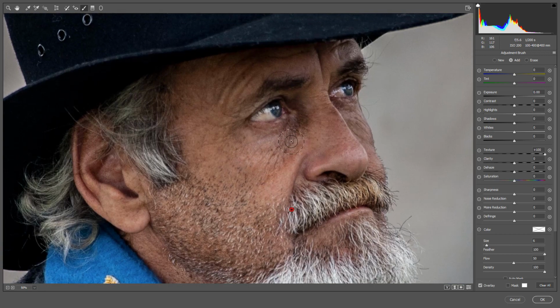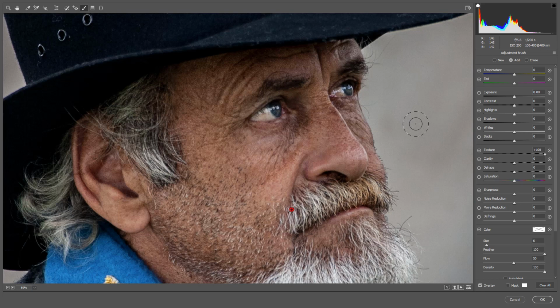Let's go up to his eyes and the creases in his skin, and you can see the change as I'm moving my brush over these areas. But I do emphasize the fact, let me go over the hair too, I do emphasize the fact that I'm using my brush here with quite a high flow, 50 if you look down at the bottom right, and of course I have chosen to put the maximum amount of texture because we're making a demonstration. What we do have here is some even tone background over on the right hand side.